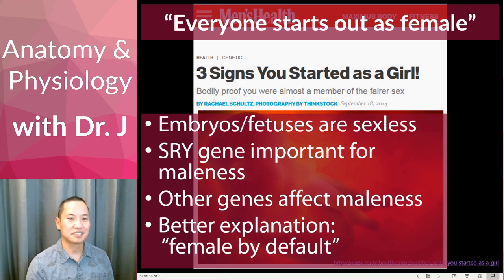But after that part, remember, with no SRY you develop appearance-wise phenotypically as female. Too much DAX1, you usually have one copy of that, well, even though you have a Y chromosome, you'll look like a female. If you have no copies of DAX1, you'll look phenotypically female. So the thing is that it's better explained as you're female by default. So if something goes wrong with SRY, or something goes wrong with DAX1, appearance-wise, these individuals look like females.